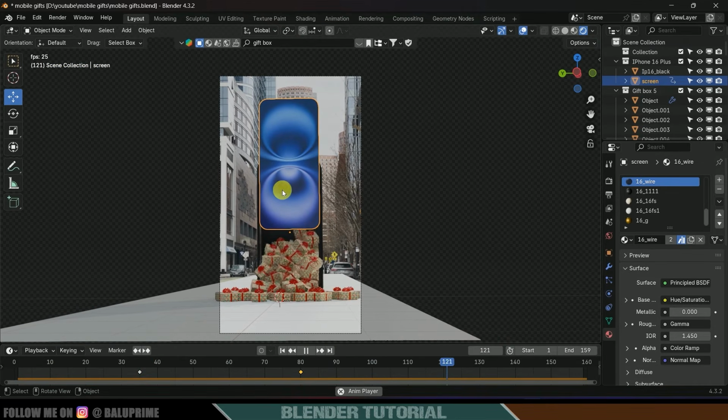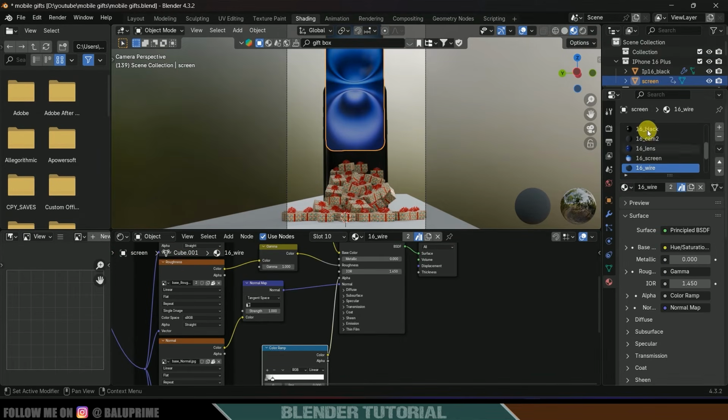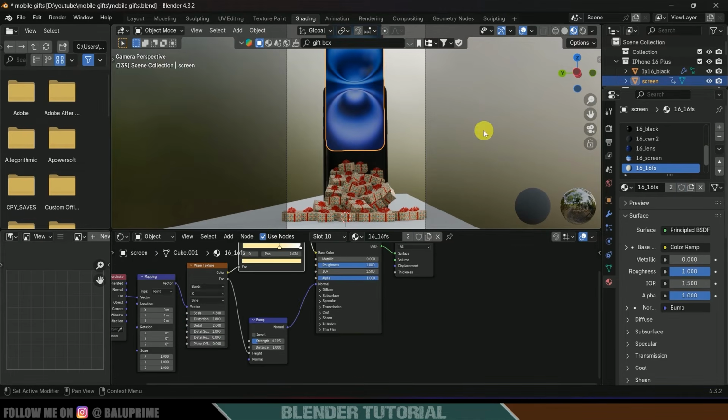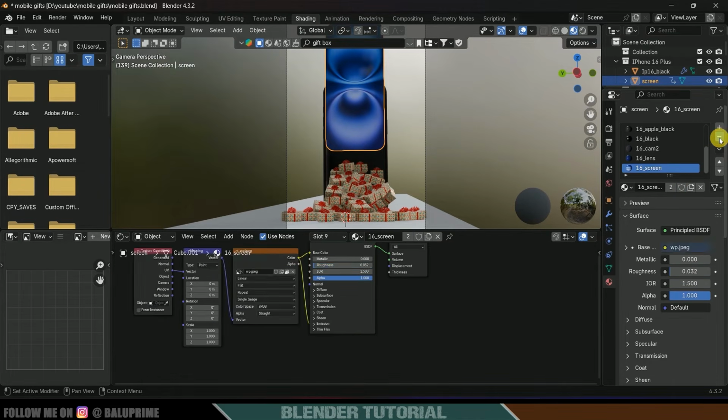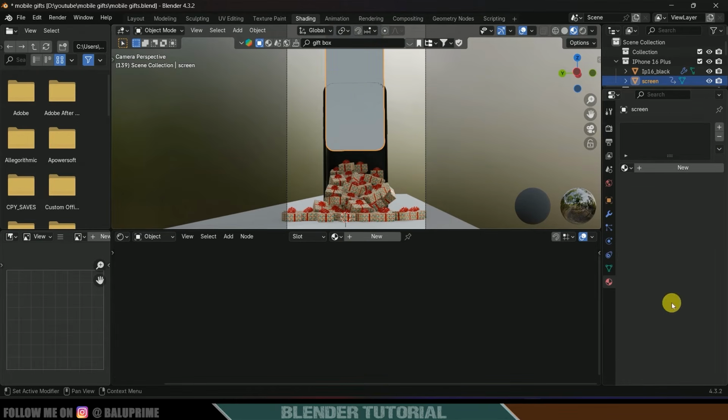So if you want to change this wallpaper, or if you want to add anything onto the screen, we can do that. So for that, let's change this to shading viewport, press 0 to see through camera, and let's make it, let it be in material viewport only. So let's delete the material. So let's delete everything here. So this only affects that screen. So now this doesn't have any material, right?